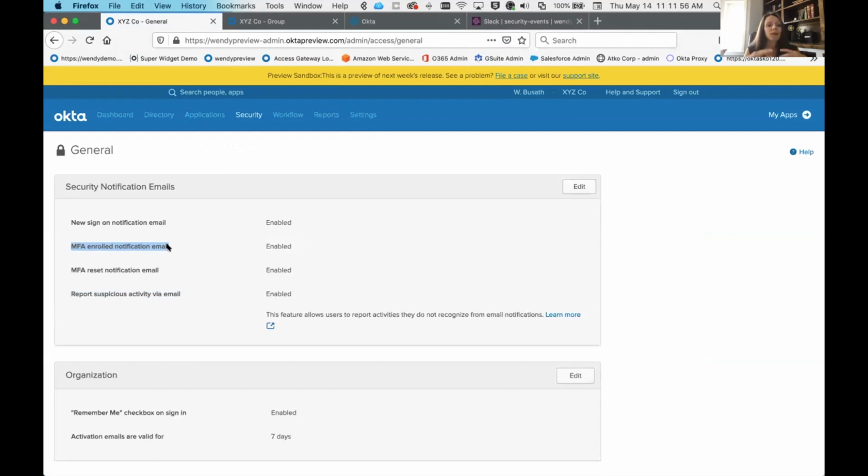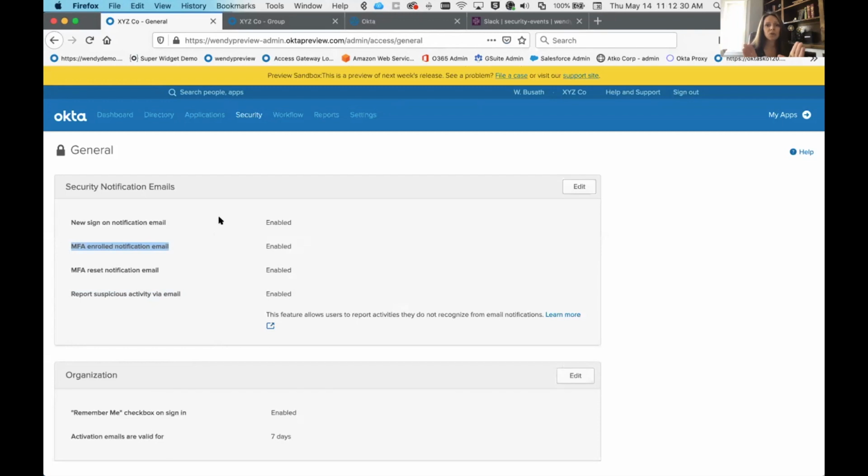And so what happens here, if you enable all of these things, the end user will get an email if something has changed on their account, and they'll have the opportunity to hit a button that says, I want to report suspicious activity, right? And then what happens when they click that button is the Okta system will send an email to the Okta administrator and inform them, hey, John Smith had reported some suspicious activity. Now that's as far as it goes for what's baked into Okta as a whole today.